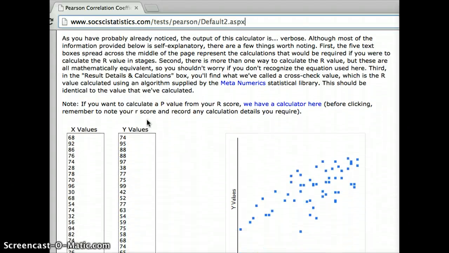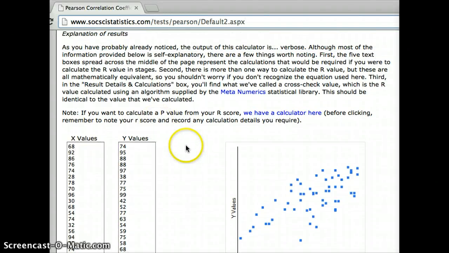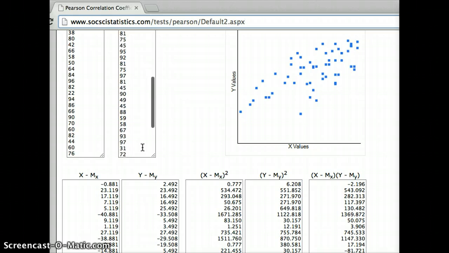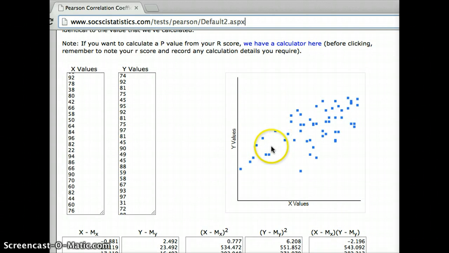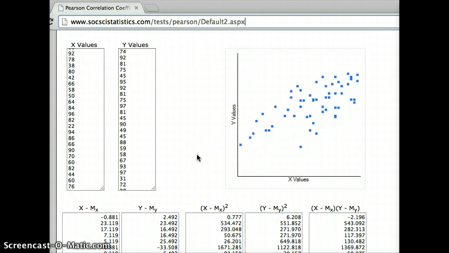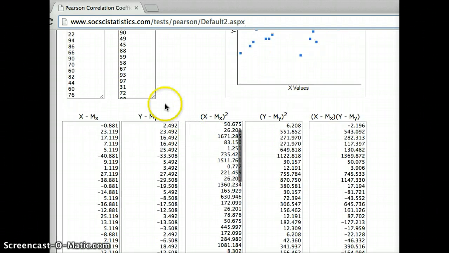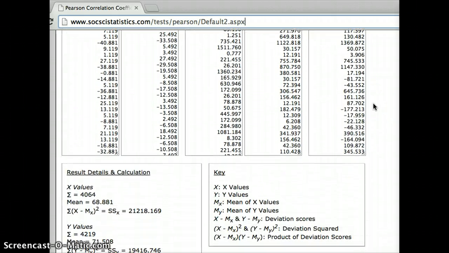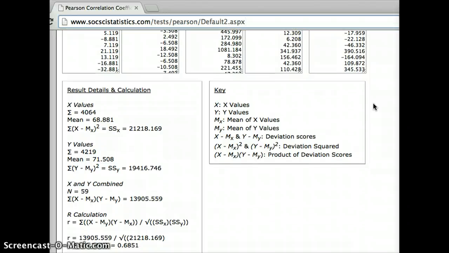Now, the way that you do this is you take your X and Y values and plug them in. So we had those values from Excel, so I've placed those in already. And you'll notice after we do the calculator, it'll give us the scatter plot. So this is the same scatter plot that we had seen on Excel. And if you're interested, you can see the way all of this is computed. This first column is the z-scores for the x, almost, x minus the mean, y minus the mean, x minus mean squared, y minus mean squared, and the product of those two. So we can get some of that information from there, but don't concern yourself with that.